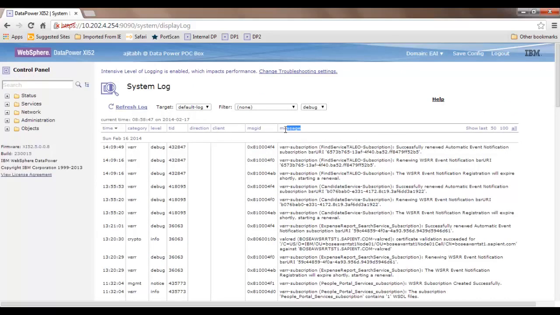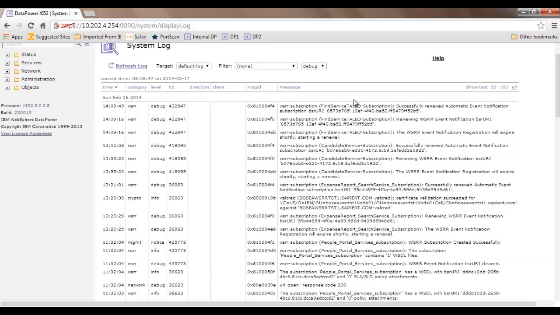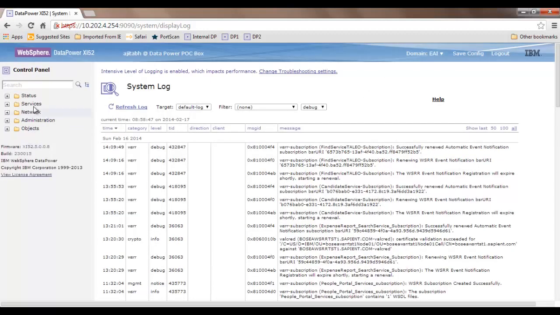If you are debugging a particular object, then the first place to go is the system log. In the system log, you should find logs corresponding to your object. But if you are not able to find them, do not blame DataPower, because it has archived the logs and you can see those archived logs over here.